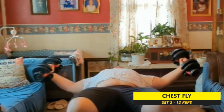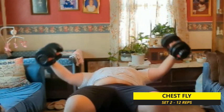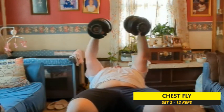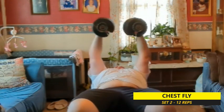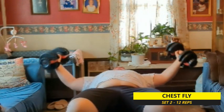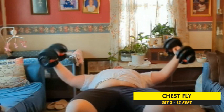Remember, no locking out the joints, elbows slightly bent, keeping that core tight as you go. Keep going, you've got this. I know you're feeling this, I know you're feeling these muscles. This is your last set on this round. Keep up the great work, guys.